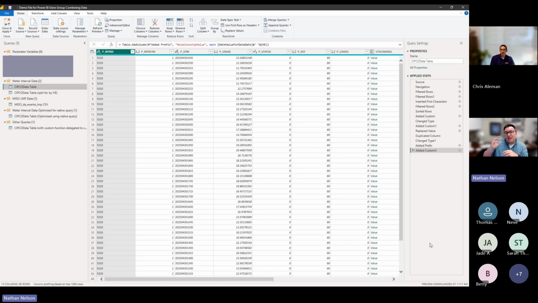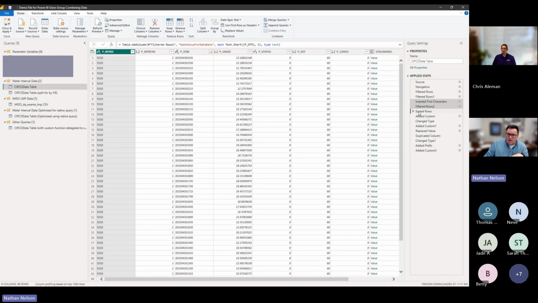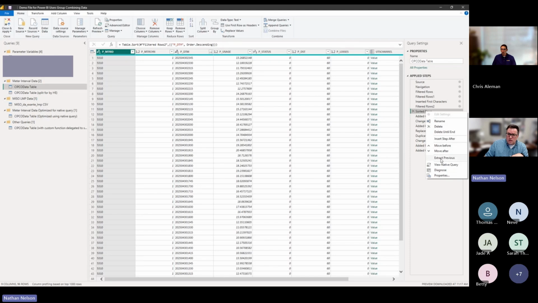Well, here's one little trick. If you haven't found this already or haven't been told about it, inside of your different steps, if you right click on your steps, usually I use that to rename, but you may also notice two specific options, and I want to point out one of them first. There's this item that says View Native Query, and you'll notice that for each step, if it's some simple stuff that is easy to translate into, in this case, SQL, I might have an option to view the native query.